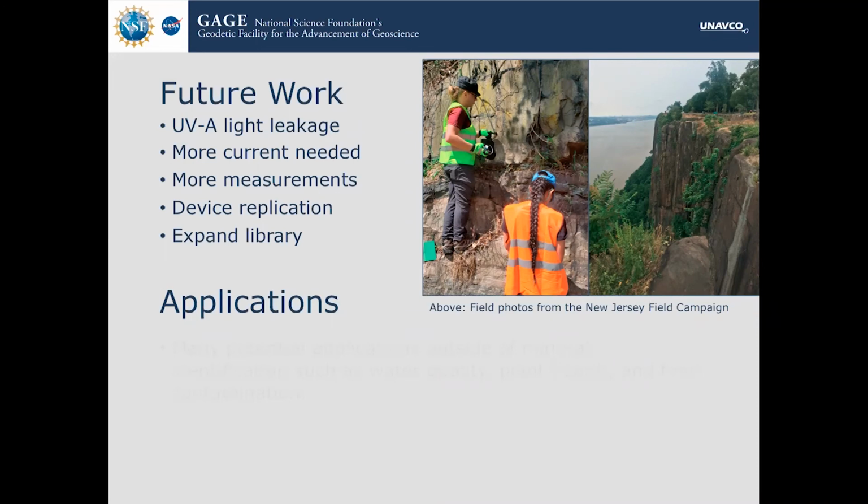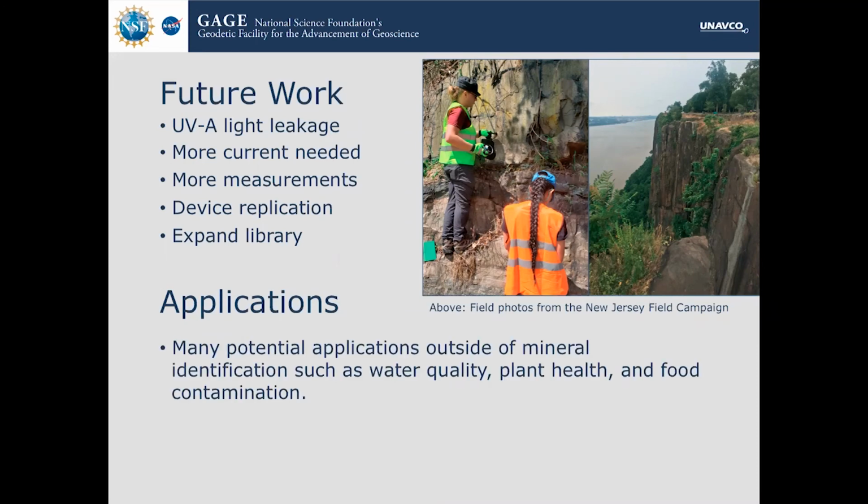And then in terms of applications, it has a lot more applications outside of just what we are looking at. You can use fluorescence for identifying water quality, plant health, and contamination, and a recent paper just published an instrument that used fluorescence to study breast cancer. So there's a lot of different applications.